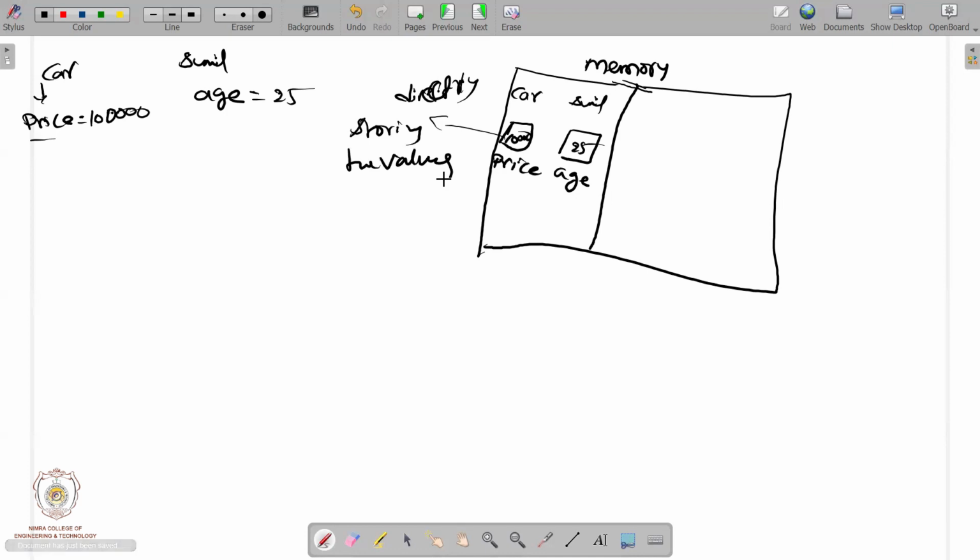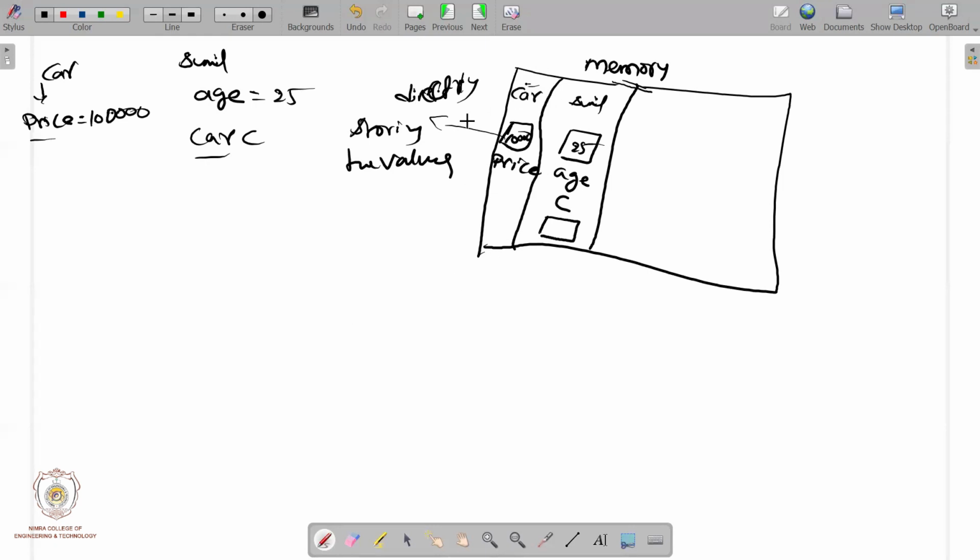Now Sunil has the car object, Car c. Which means for Sunil there is a variable called c, and this is of car type.